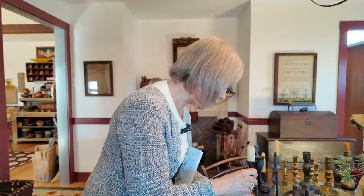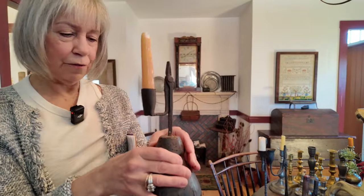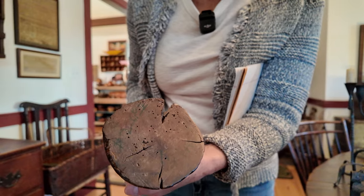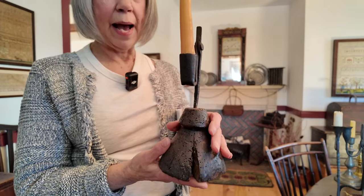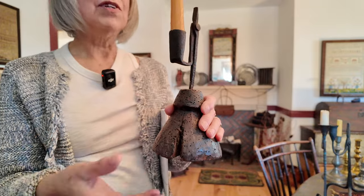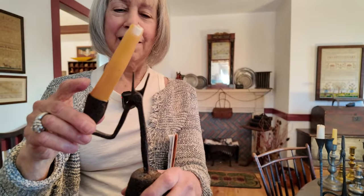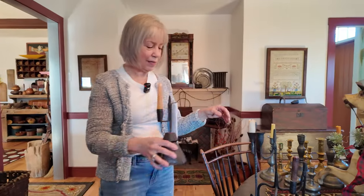Now this one — I don't know if it was a make-do, because normally they're on little feet, but this looks just like a piece of really old, cracked wood. You know how thrifty they were — if something broke they didn't throw it out, they repaired it. That's one of the things I love about make-dos: they either loved it so much or needed it so much that they would repair it.